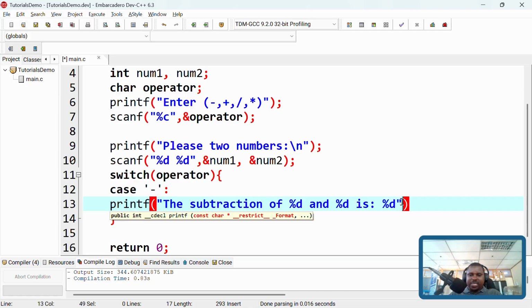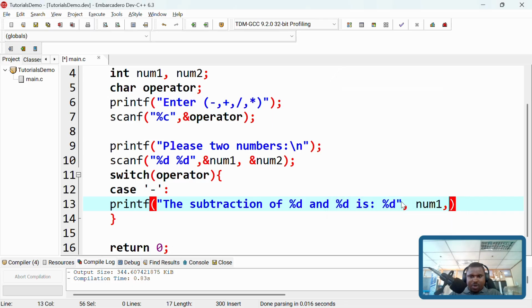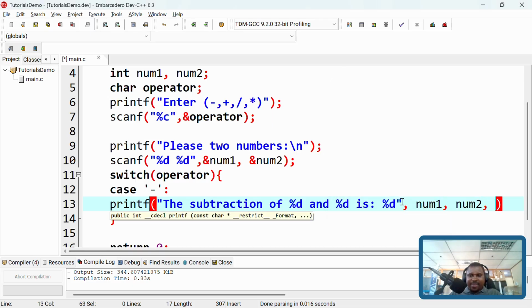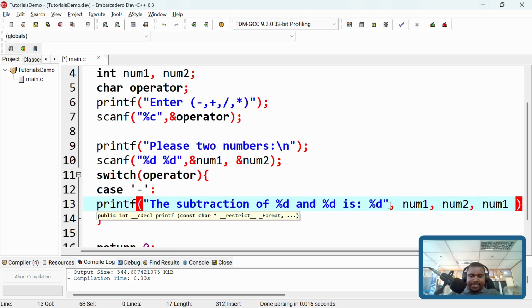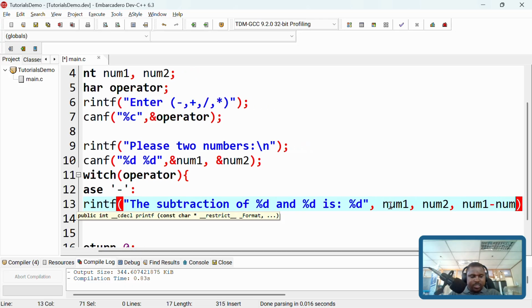So what do I need to do here? I need to pass num1, right? So not dot operator there, num1, then num2, right? And then here I need to put the actual subtraction, which is supposed to be num1 minus num2, right?